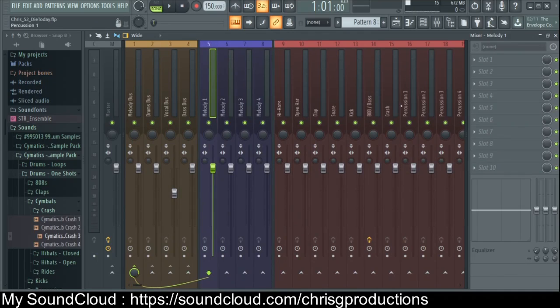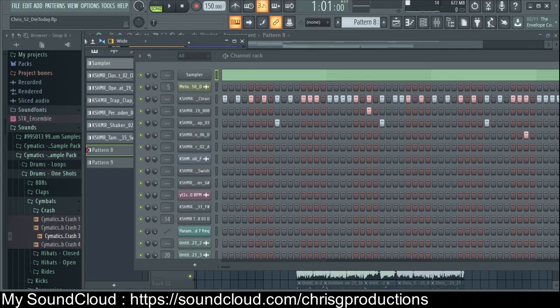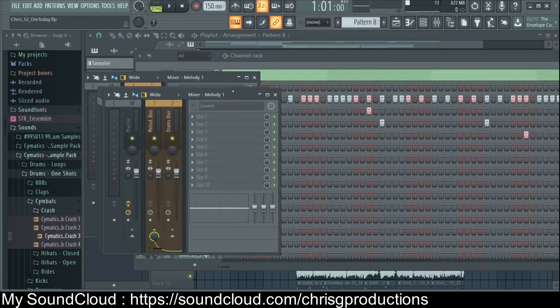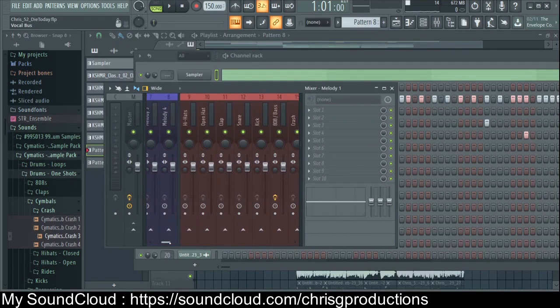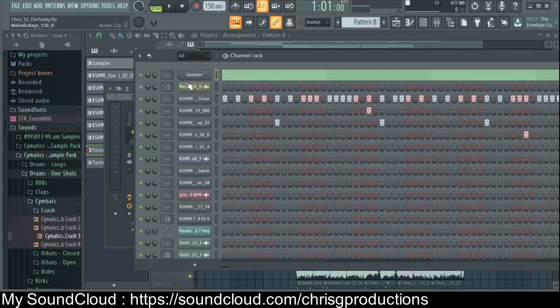Oh, the red's the drums. Oh, the blue's the melodies. Oh, the yellow's the buses. And I'll explain those later in future videos, or maybe in this video if I need to. So yeah, let's get to gain staging. So we're going to have our mixer out like that. And we're going to put our sounds into the mixer. So let me do that right now.